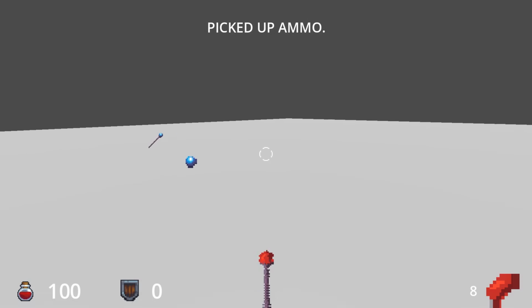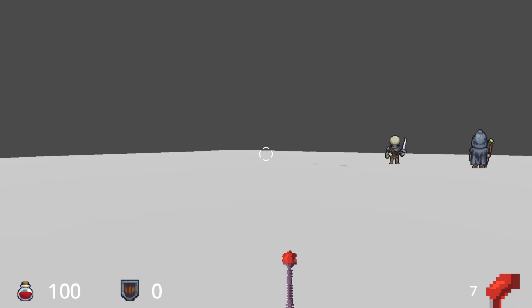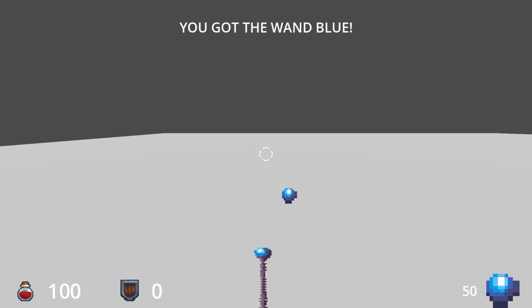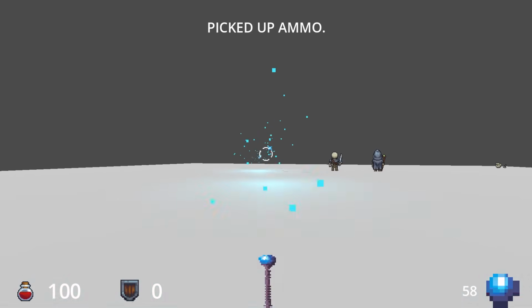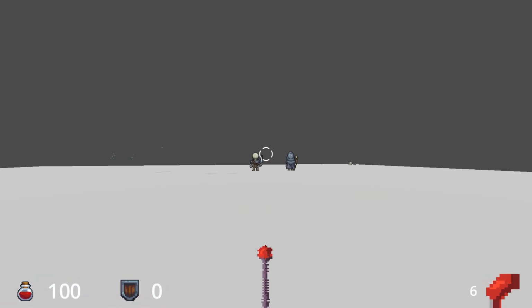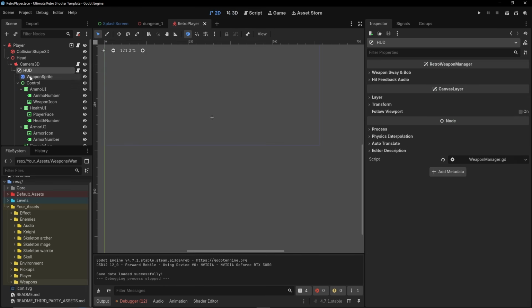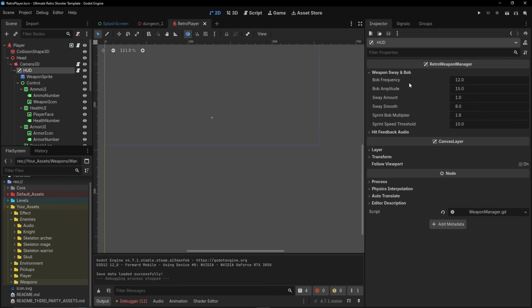Nice. Oh my god. Okay. Perfect. All the weapons are ready. Now the last thing remaining is to go to player, click the HUD node, and we will have weapon sway and pop.